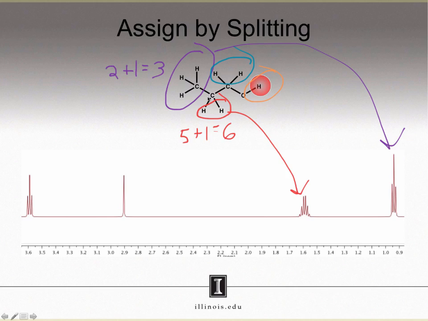Now let's look at the blue protons. I have a vicinal carbon to the left, which has 2 protons. But what about this proton to the right? Does that split our blue protons as well? No, because this is a labile proton. Labile protons do not cause splitting. That means the blue protons have only 2 neighbors, which means I should see a triplet. Do they show up as a triplet? Yes, they do. One final note, notice how the labile proton shows up only as a singlet because it is not split by any adjacent protons.